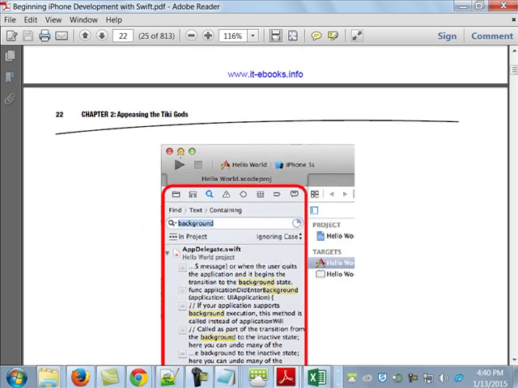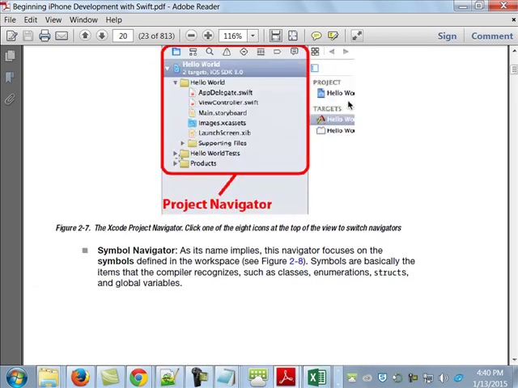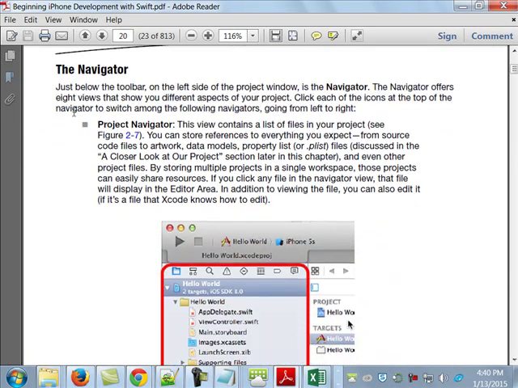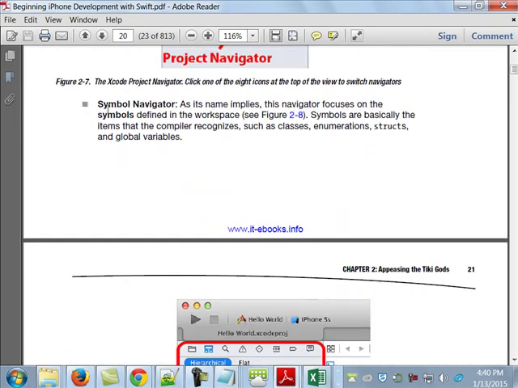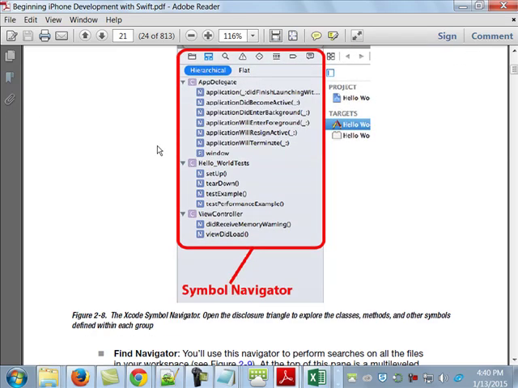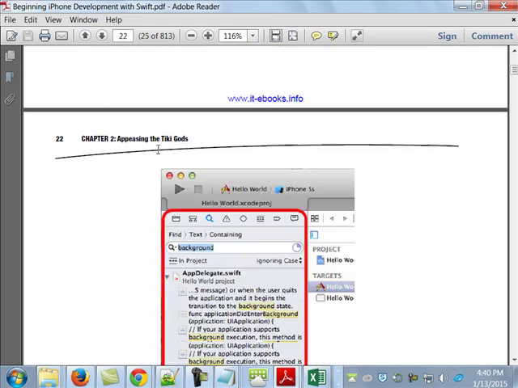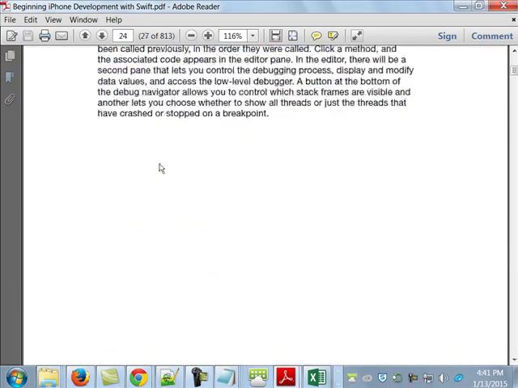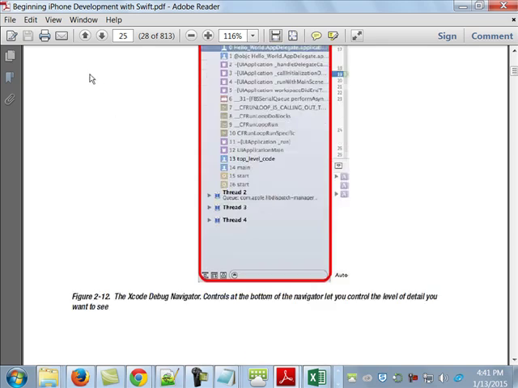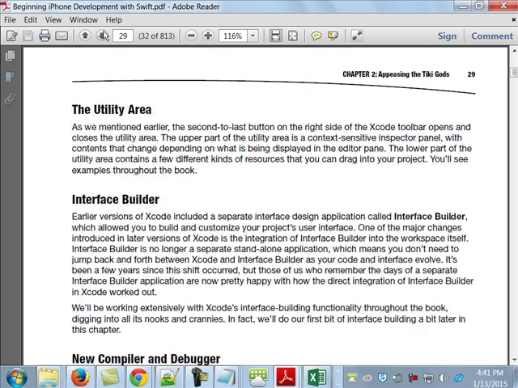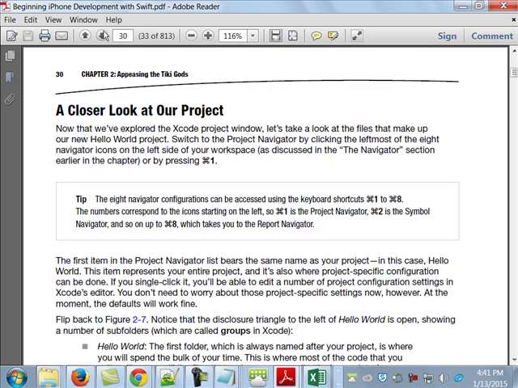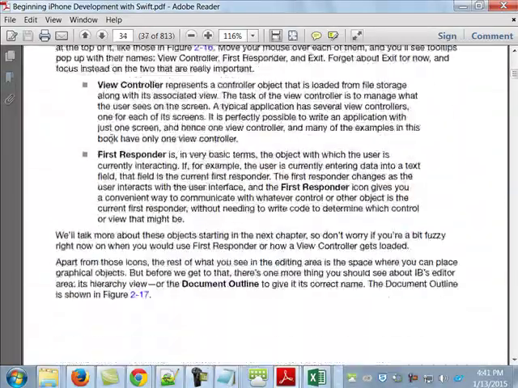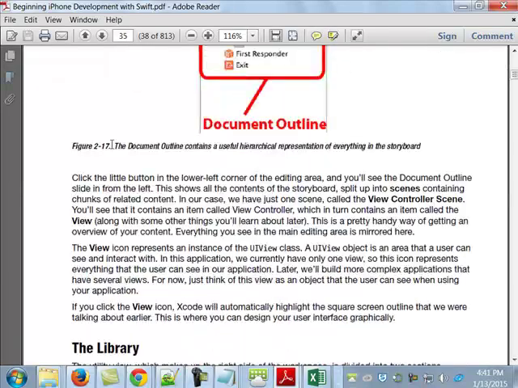All right. So regardless of whatever you think of this book, we'll talk about it next time. But if you want a good overview of exactly what's in Xcode, Chapter 2 is really well written. It goes through virtually everything that's in here. There's just not enough time to go through it right now. But it does. It goes through every window and everything that's in there. And again, it has you literally build the Hello World app.